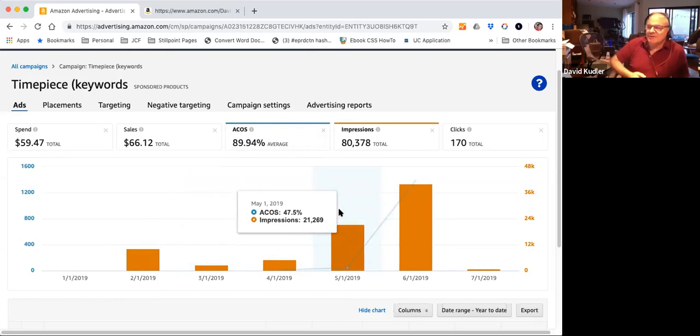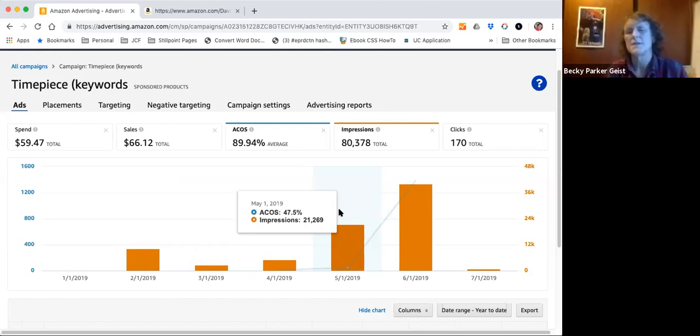However, it is also the first book in a series. So I don't feel terrible that I've been operating with this book in the red, because for every one of these that sells, I happen to know that 50% of the people who buy the first book buy the second book, and 90% of the people who buy the second book buy the third book. So David, it works out.